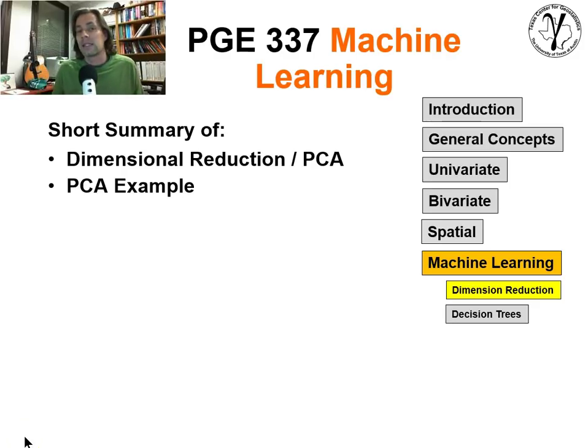Last time we had a discussion about machine learning. We talked about fundamental ideas of machine learning, inference and prediction, supervised, unsupervised. And so today it makes sense to start talking about a very simple method for unsupervised learning. How do we learn from our data? And so that's principal components.